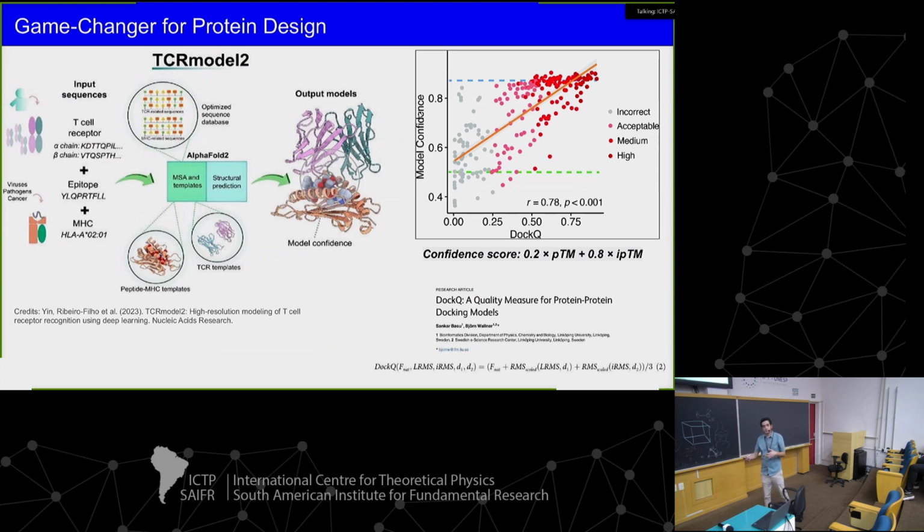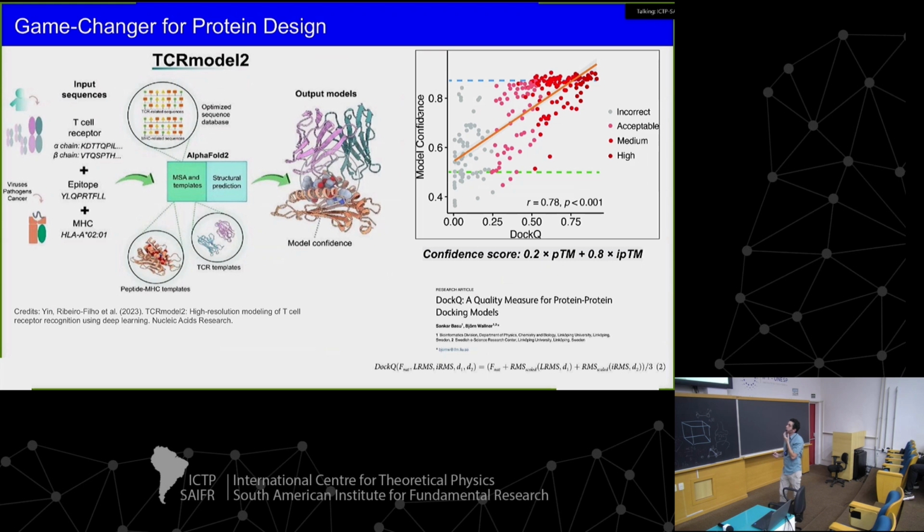TCRs are receptors of T cells, and they can recognize antigens, for instance, from tumors that are presented by the MHC. This MHC is located in the surface of our cells and antigen-presenting cells. I'll talk more about this, but if you design new TCRs, you can, for instance, try to guide the activation of the cells to a given tumor.